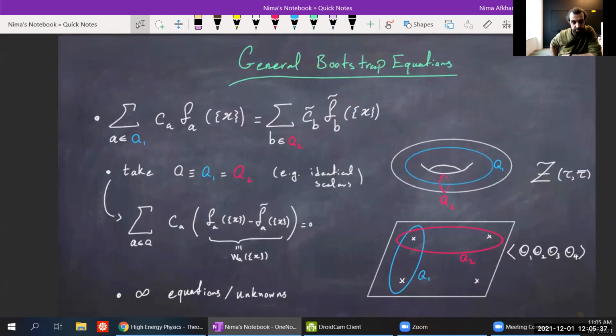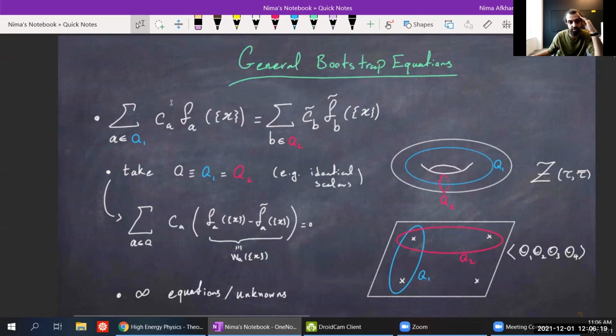All right, so the general bootstrap setup, I'll try to describe it in the most general setting I can. It typically involves, we start with some physical observable that has expansions in different channels. These expansions can come from the OPE of the 4-point function, or you could be considering the partition function of a CFT on a torus as an observable, in which case the different quantization surfaces will give you a different expansion. But in either case, you end up with an equation that is an expansion in one channel equals the expansion in the other channel.